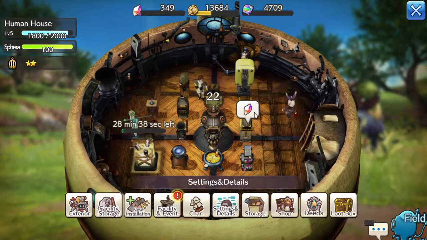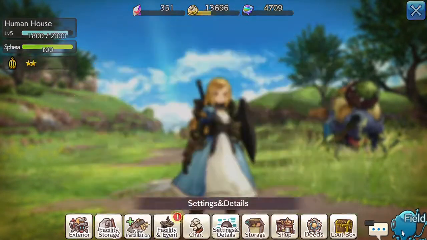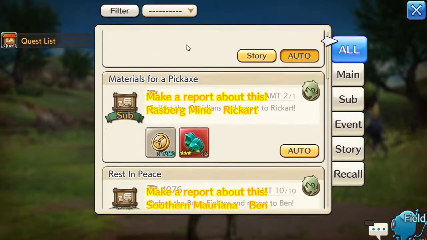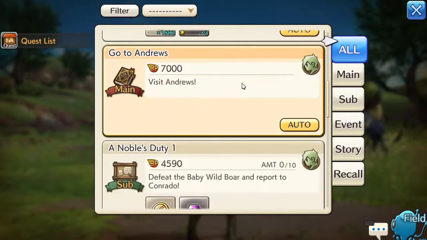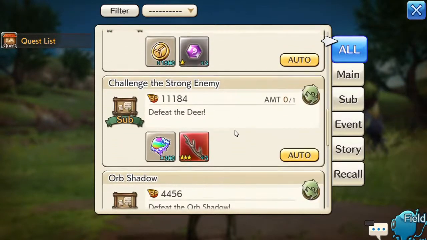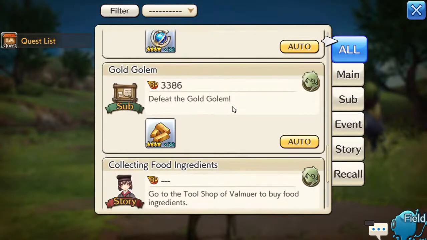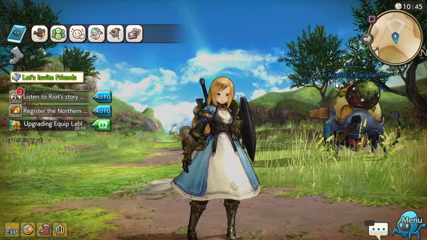So I think this will be a good place for us to end the stream. In the next one, we are going to continue. We're gonna open up more of Riot's story. We're gonna go back a little bit and collect on these quests. This is to advance. This is where we are at now. We'll find a place where we can beat the deer, and then we'll train up to beat the shadow orb and the gold golem, and their respective dungeons. I think this will be really good.